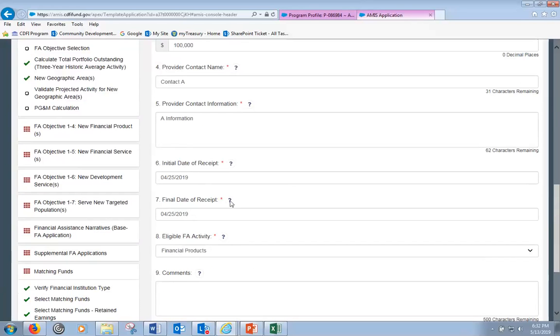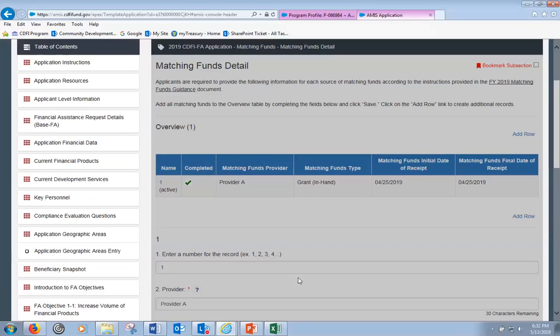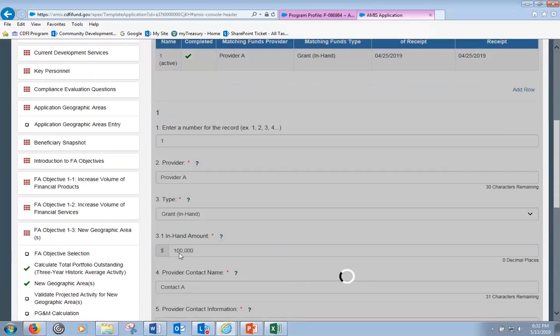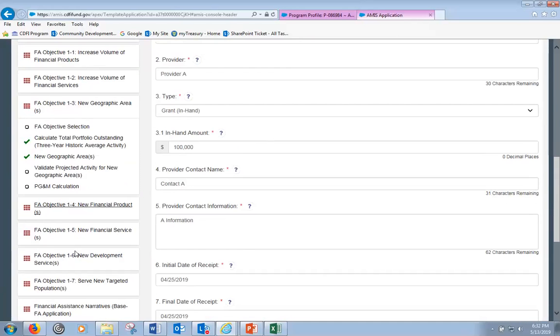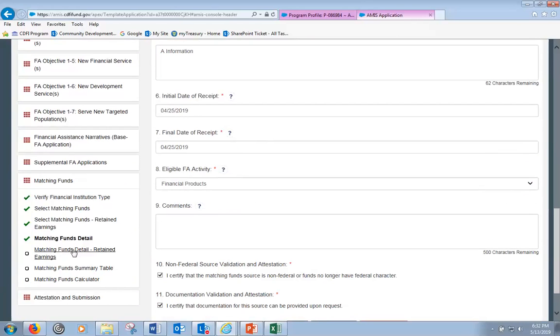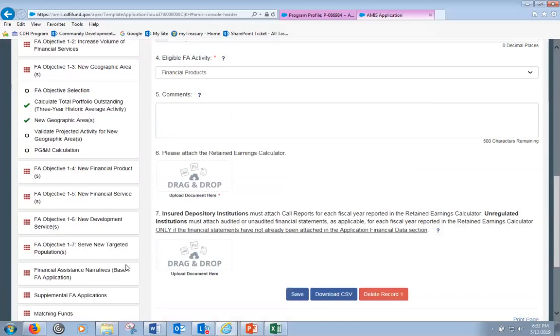I'm going to provide all of the required information that's denoted by the red asterisk, and I'm going to save these as part of my application. And I see here, I've selected that I've got 100,000 in grant funds from this provider A, and if I just click through here, I'm going to go to the matching funds detail for retained earnings.